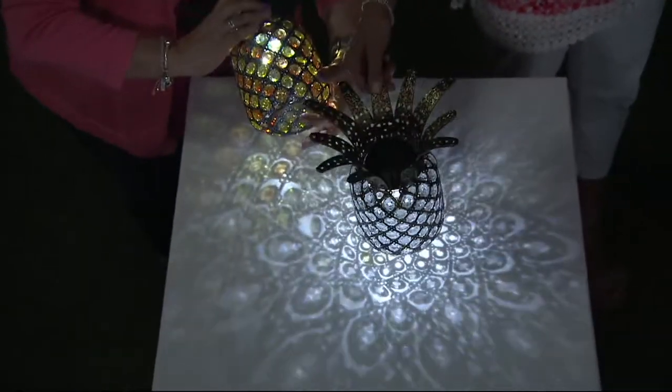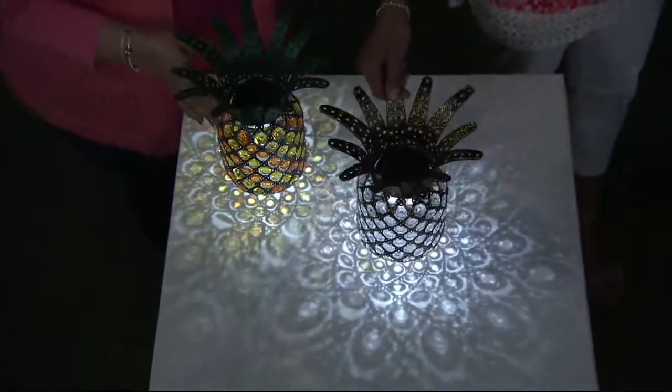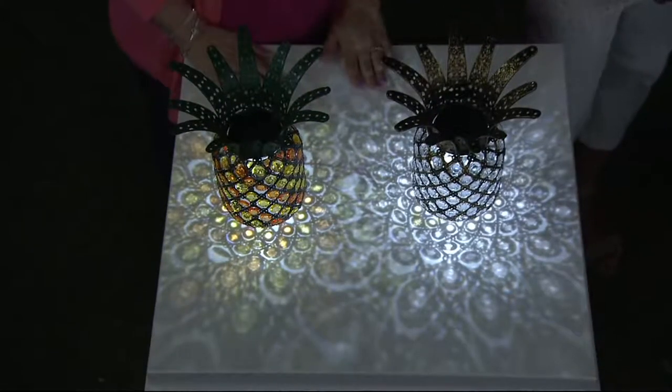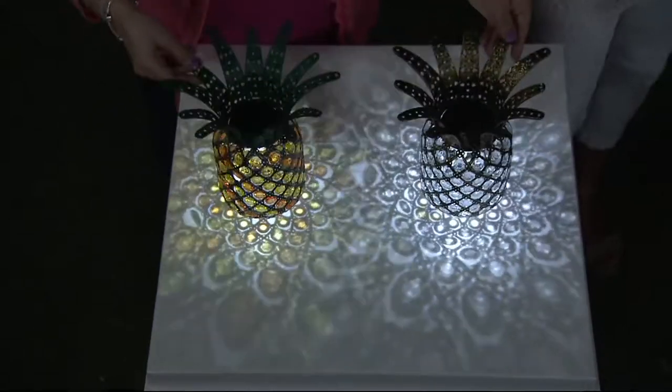And it does have a screen on the bottom so it's not going to fill with water. So you don't have to worry about leaving it out — if a rain shower comes through, it's not going to hurt it. Look at both of them together. I think you need to have two for a table. If you don't wait on the clear, we have fewer than 350 to go around.